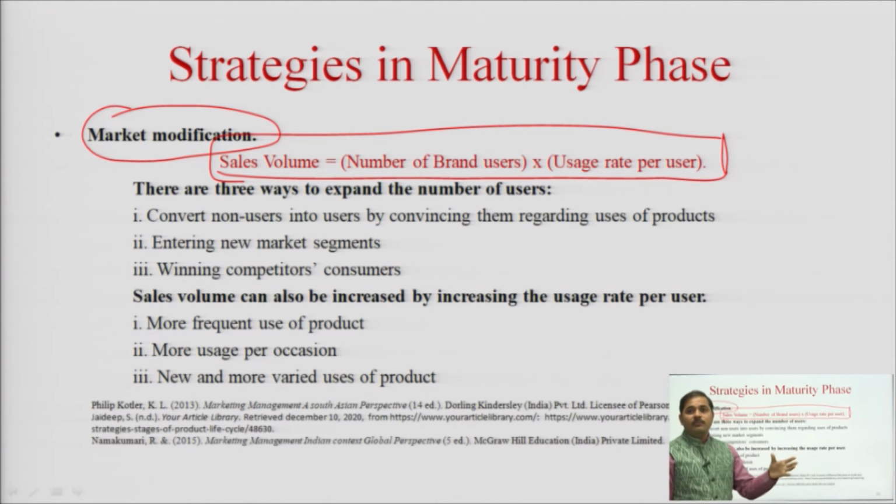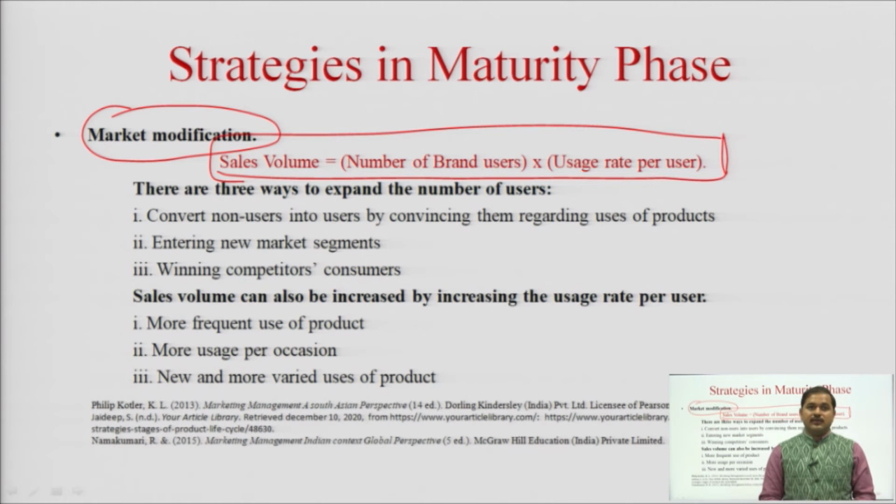Then the sales volume can only be modified through two broader categories and factors. They are the number of brand users, in very crux form the number of customers that you have, and the next one is usage rate, which talks about with what frequency your consumers are using your product. If either of the two we change, by default with this mathematical formula we can see my sales volume is going to increase, and unless and until my sales volume is increasing I am going to retain in the market. Nobody can challenge my existence in that particular market.